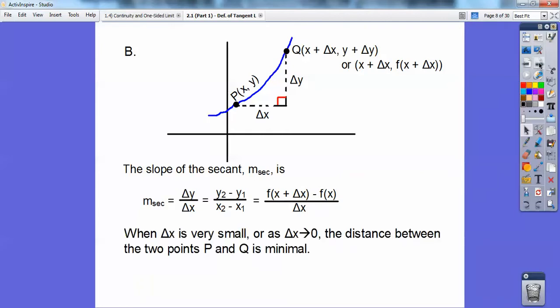When Δx gets really small, or as Δx approaches 0, if I make delta x approach 0, the distance between the points gets closer and closer. The more I let Q come down, the smaller Δx gets, and we're going to use that limit process to find the tangent line. The slope of the secant is a very accurate approximation of the slope of your tangent line.